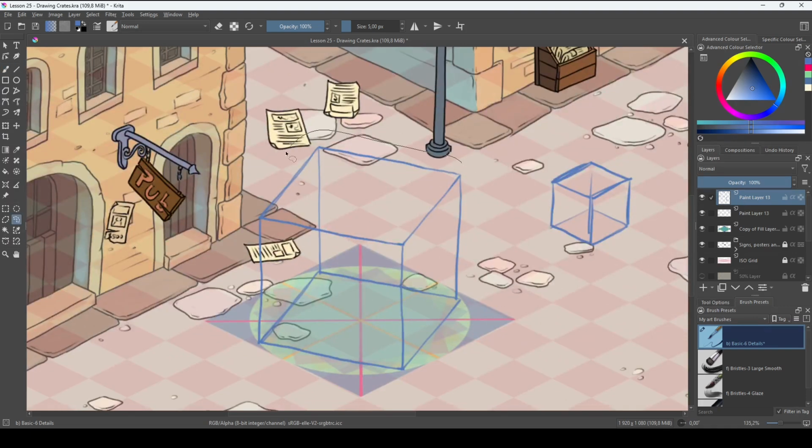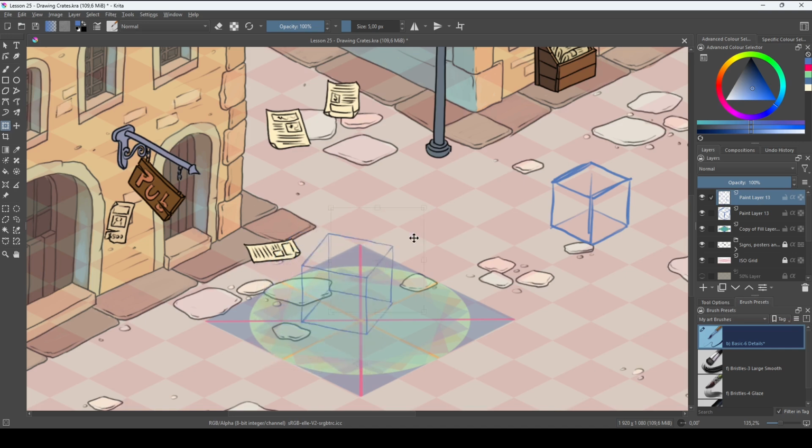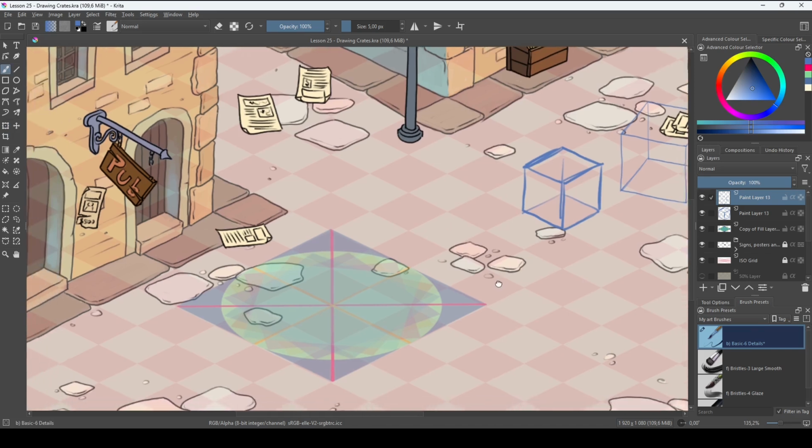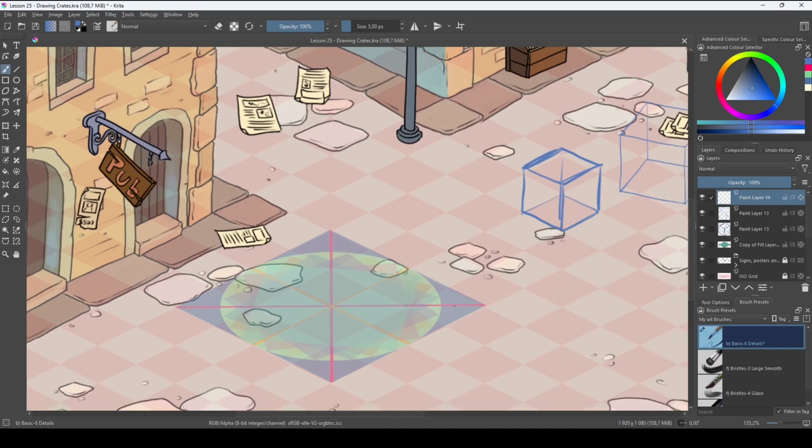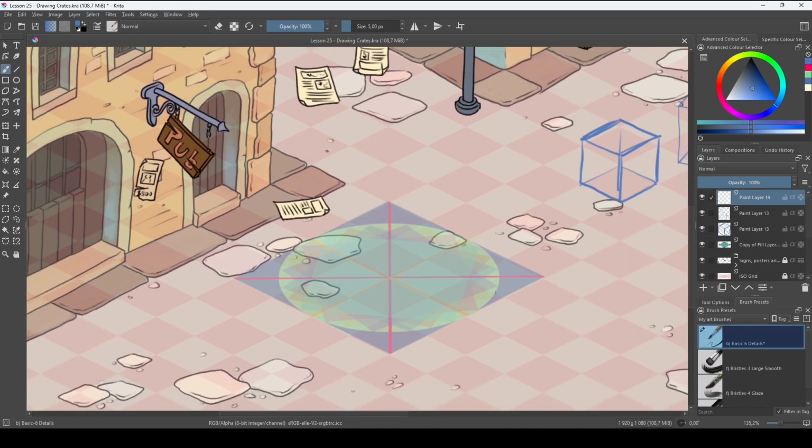So I just want to transform that. Nope. Let's merge that. Control X, Control V, Control T. Let's make that smaller. Just going to put it to the side. And let's create a new one, and this time we want to use that.